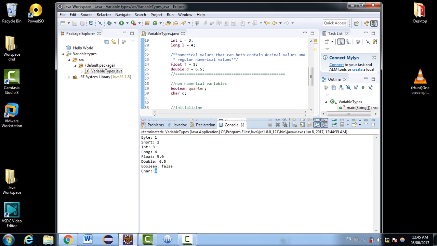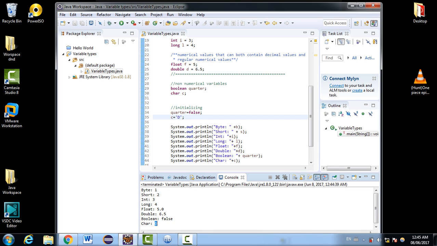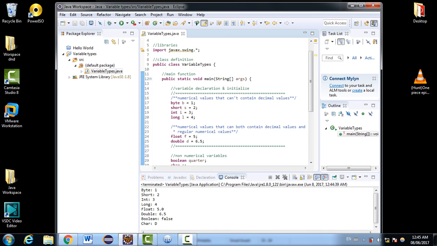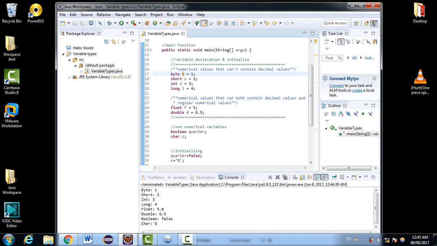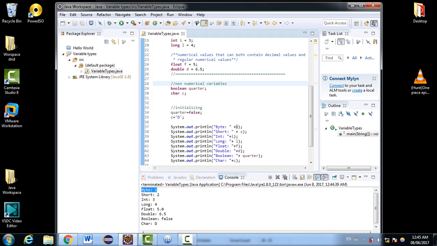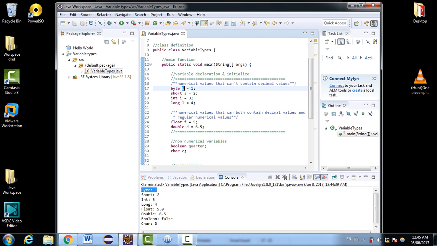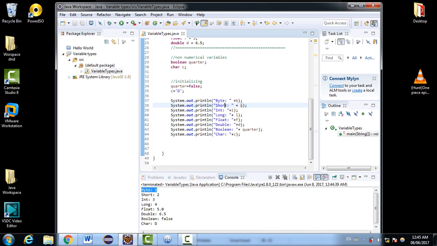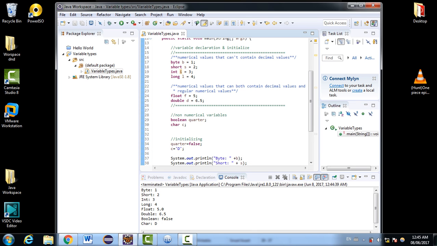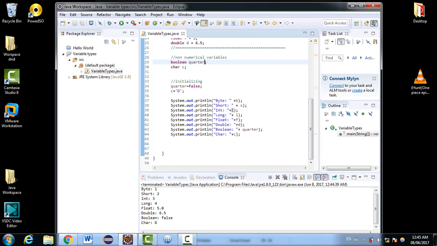Alright? And as you can see here, if you double check just to be sure, in case some people say, hey, but you messed it up. Nope. If we go back up, the byte has 1 in it. Boom, 1 right here. And what did I output? The B variable, which is the name of the variable for the bytes. Short S2, short variable 2, integer int, right, 3, long 4, float 5, double 6. Yeah, alright, and then boolean quarter false. That's what I have, but nobody likes to be wrong, so we'll just switch this to true.